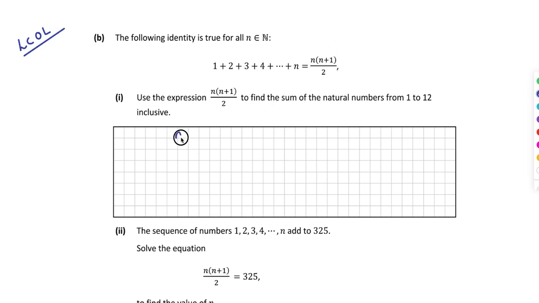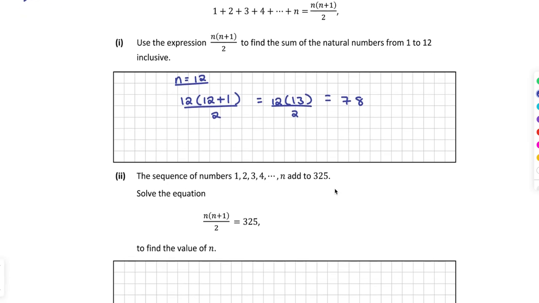So all we need to do is say n is equal to 12. There's the formula, fill in 12. That's all you had to do there. They've given us the formula, how to add them up. There's the trick, and we're going to have 12 multiplied by 12 plus 1. So I'm just going to do that in my calculator. It's going to be 12 multiplied by 13 all over 2. So 12 by 13 gives me 156. Divide that by 2 and I'm going to get 78. So the sum of the first 12 natural numbers is 78.